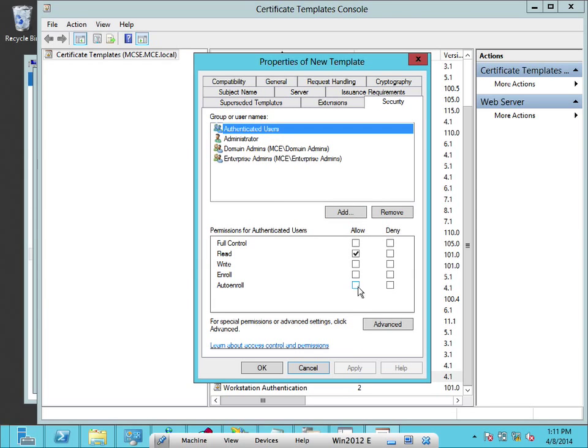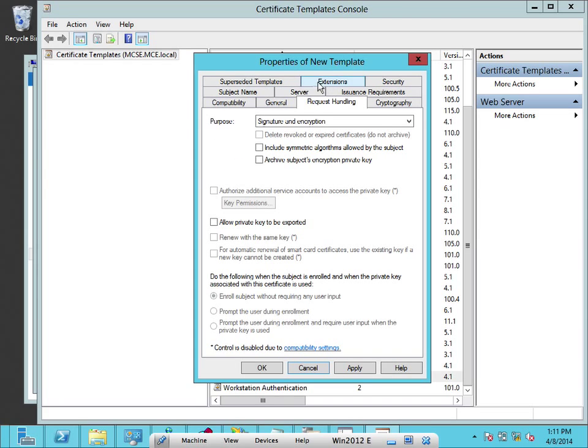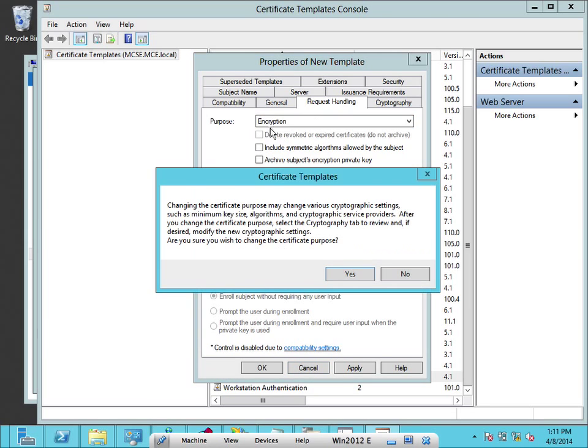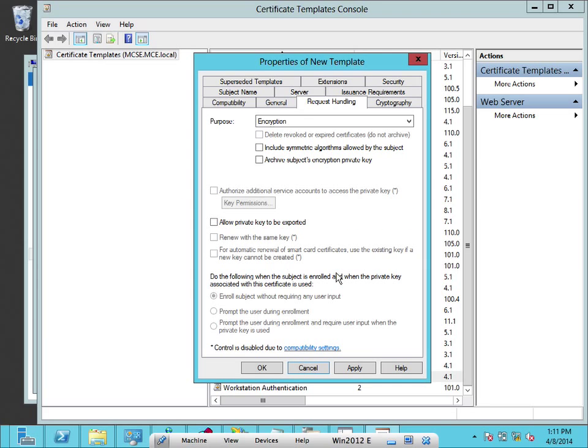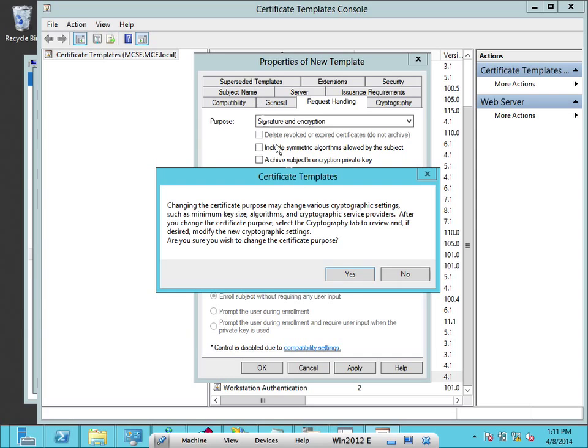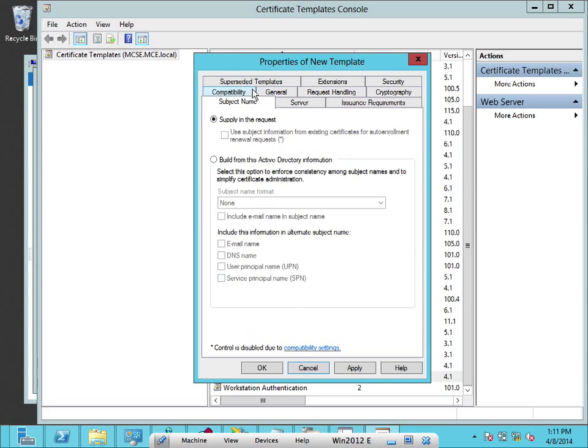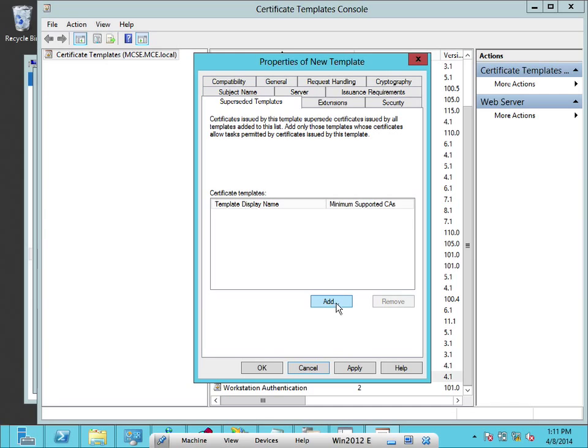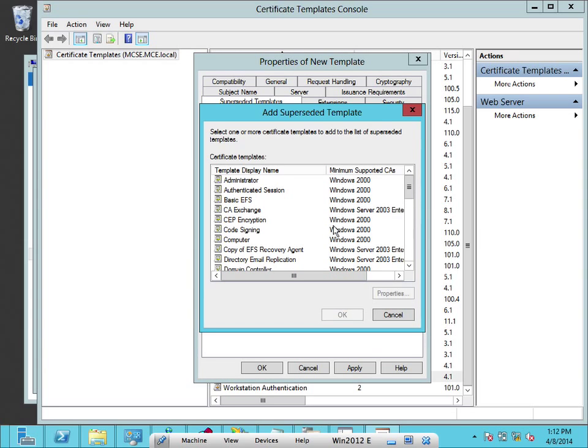Security. Allow for auto enrollment. Allow for enrollment, meaning they can manually enroll. For signature, for encryption, or we can just put it maybe for only encryption, or we can just put it for both signature and encryption. Supersede certificate is if you have any other certificate that is issued before this. So for any new certificate, if you put supersede, meaning this is already a certificate, but there's a better one that is more advanced than this. So you click on add, then you add that certificate. If the certificate is listed, then let's say because of the version, you can add that certificate, then that certificate becomes higher. Are you getting me?